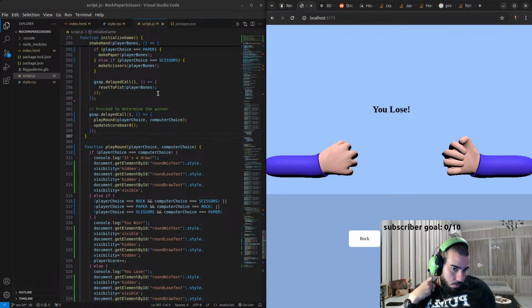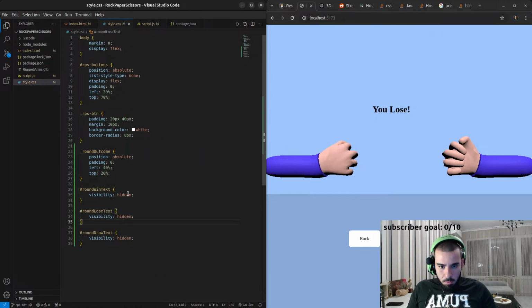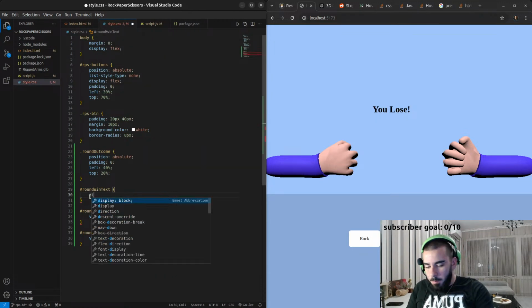Let's see if that will do it, because last time I think it wasn't working because I didn't have the text in uppercase. So let me quickly do that. Let's do display none.